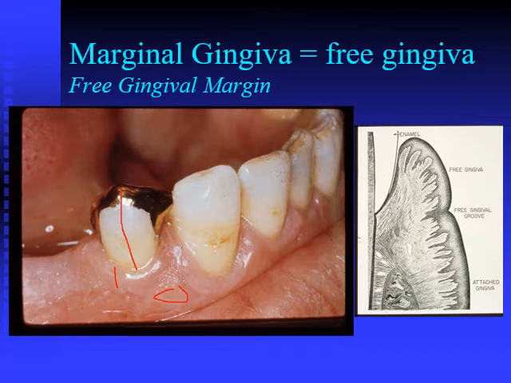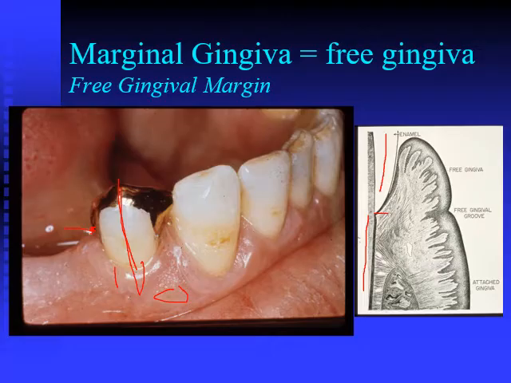If we section this tooth in half like that, and then look at that section from the proximal view, this is what the diagram would look like. We're looking here at the sectioned tooth, which has enamel. This is the cemento-enamel junction here. This would be the root of the tooth covered with cementum. And we see the two types of gingiva in this diagram.